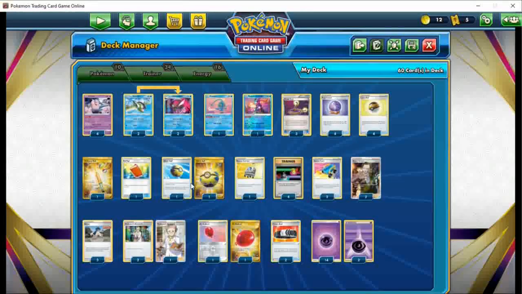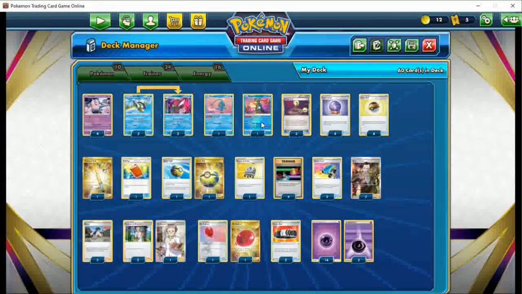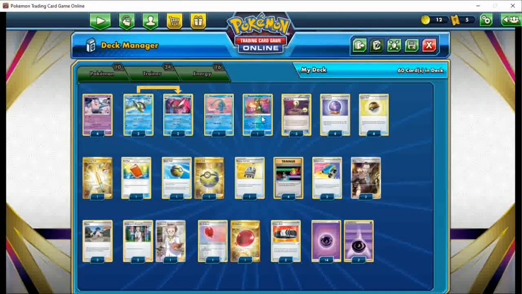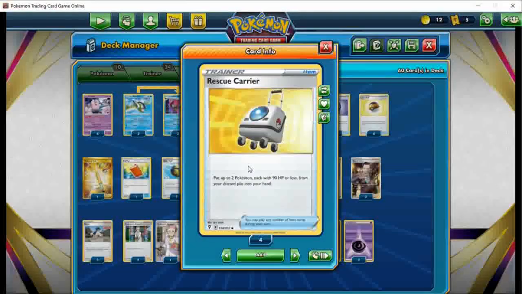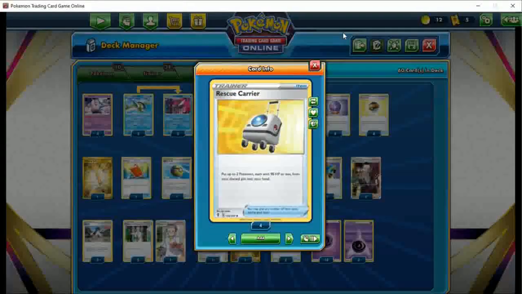We also play 2 Quick Ball. This is mainly here to find an extra Clefairy, but it can also search out our Radiant Greninja, so it's just an easy way of doing that. We also play Rescue Carrier that will allow us to pick up 2 Pokémon with 90 HP or less, typically reserved for when we've lost a Basculin and a Clefairy, and it just allows them to return to our hand.